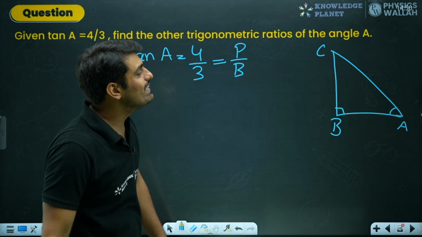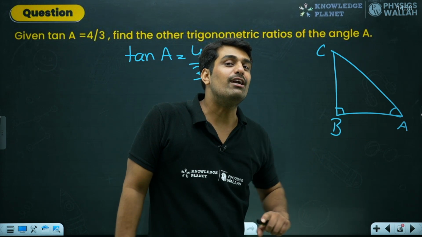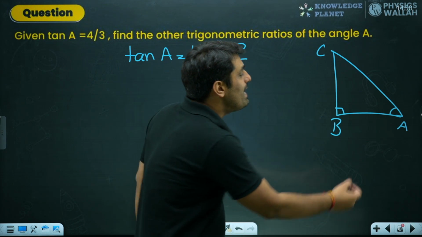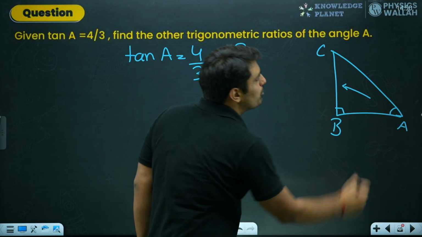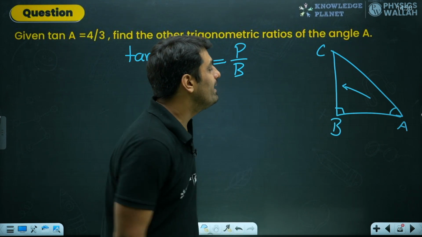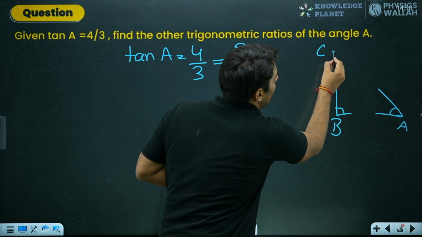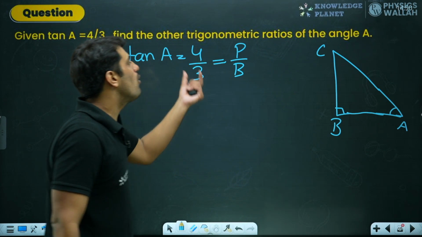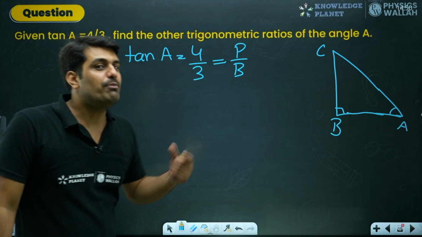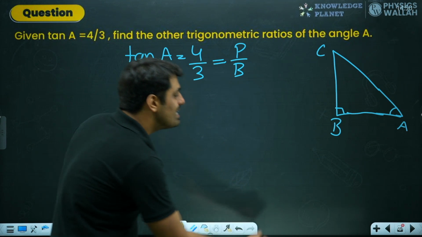So when I take the ratio of perpendicular to base in this particular triangle, it's important to realize what the perpendicular is. Perpendicular for angle A is the exact opposite side. So BC is the perpendicular and AB is the base because it is adjacent. For this the ratio has been given. If the ratio is 4/3, it can be 4/3. It can be what? 16 by... understand in this manner.